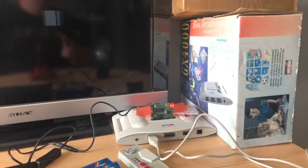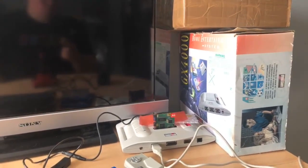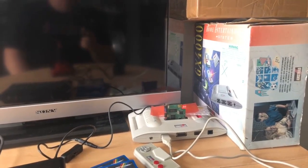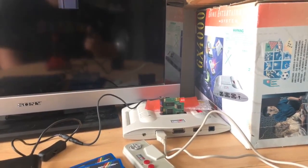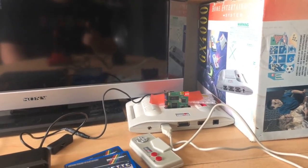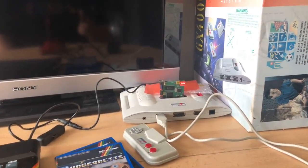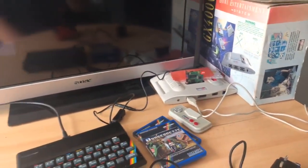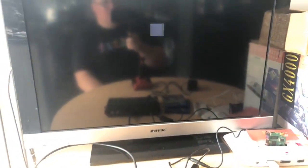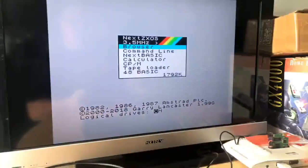Just a quick reminder - I've still got my GX4000 out from the video I did a couple of days ago. A lot of people are saying they want to get an Amstrad GX4000 and one of these flashcards. I'm going to stress this again: do not even attempt to power that thing up until you buy the aftermarket power supply. The original power supply is responsible for killing a load of these consoles and you cannot use the C4 CPC flashcard without the upgraded power supply. Get the upgraded power supply before you do anything else.